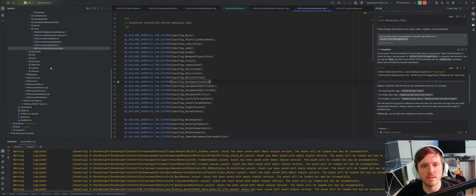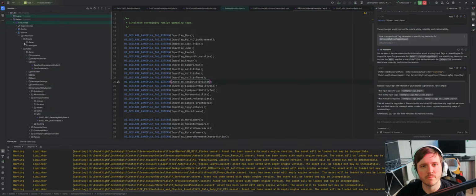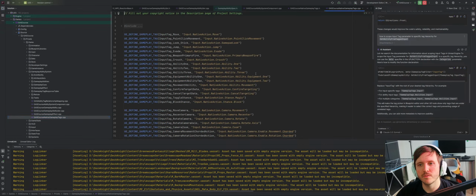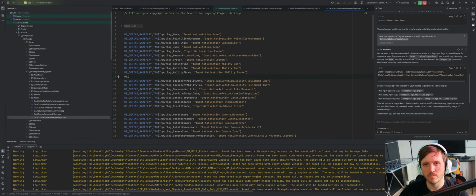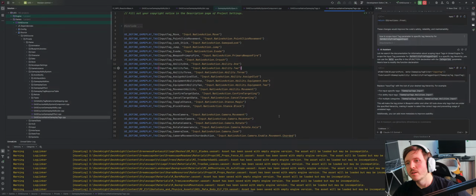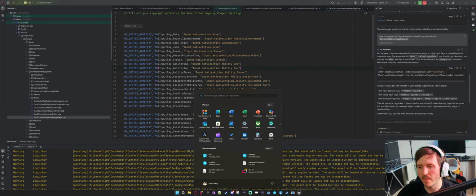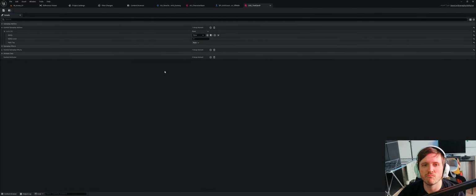And then here, ability dot assign slot, and then, guess within.